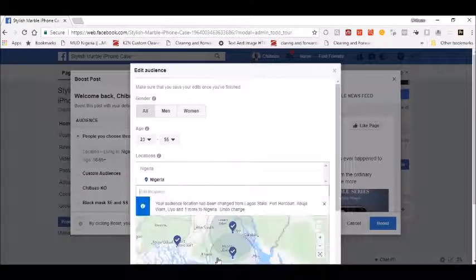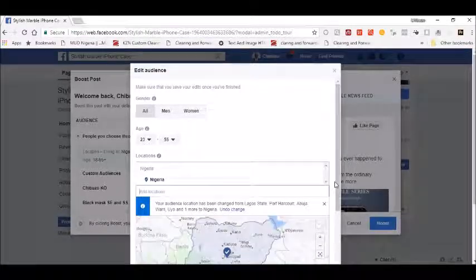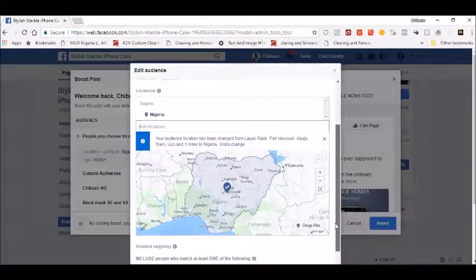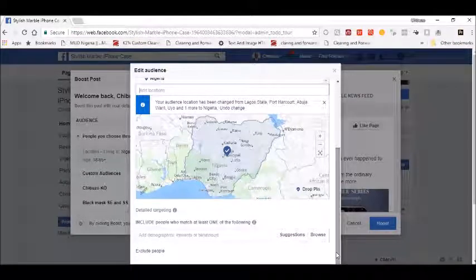Nigeria. So everybody now within that age using is included now. Okay, now I will not just end there. I will now go back and look at who are the people that I should target. This is an iPhone case, so who do I target? This one is easier to target.